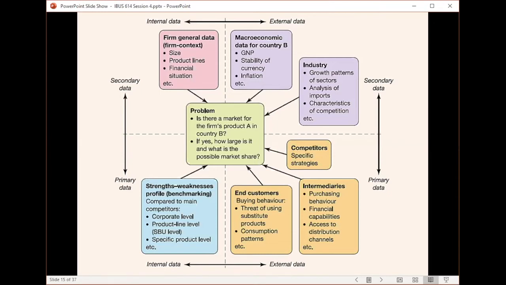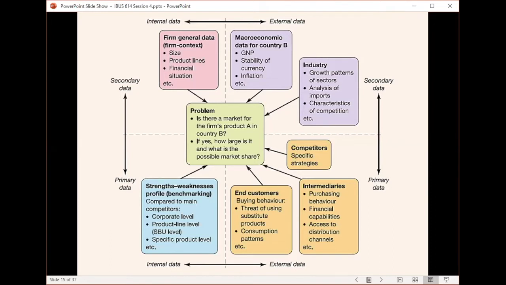In terms of the GNP, like we learned last lecture with the Indian market, you know the kind of customers that you're dealing with. Based on their GNP, they cannot afford you selling a cell phone that is worth $1,000 and above, because the GNP in itself is not up to the cost of that phone. So already you can tell the nature of your end customers before you enter the market, based on the secondary data that you have got.